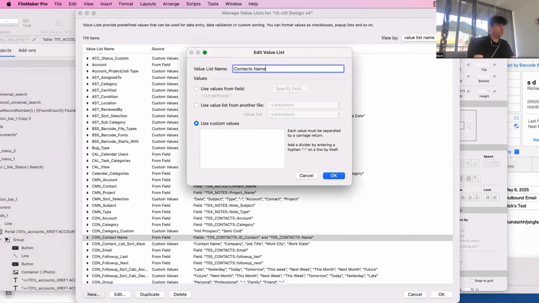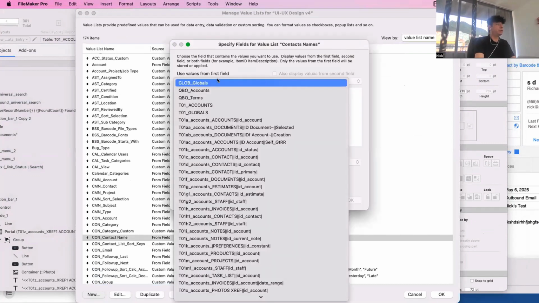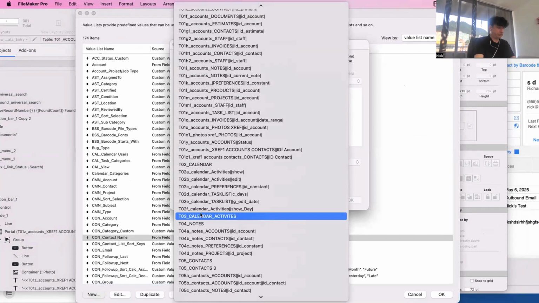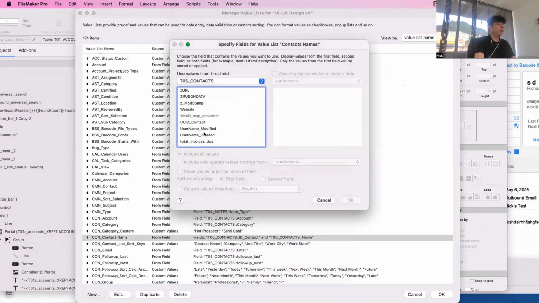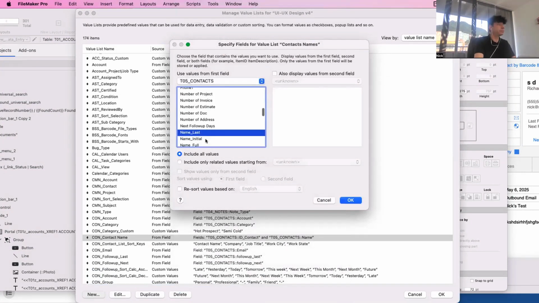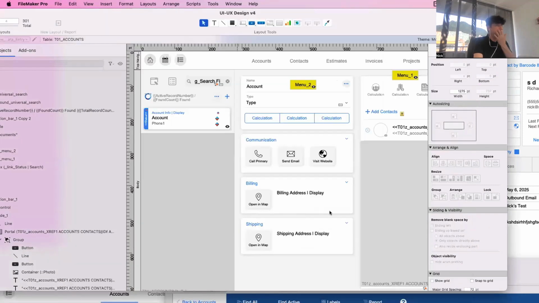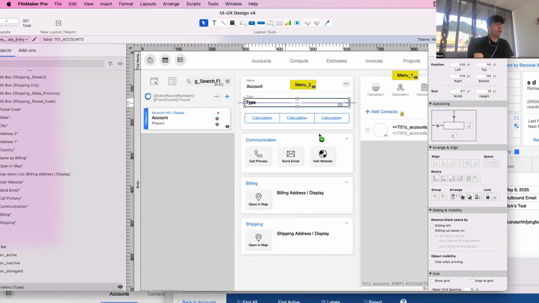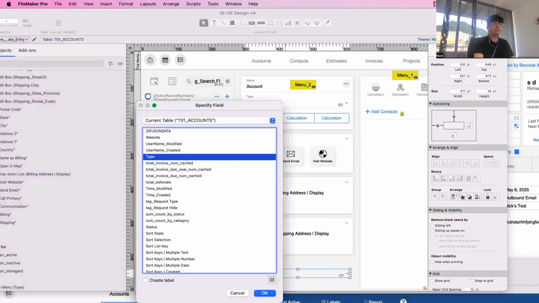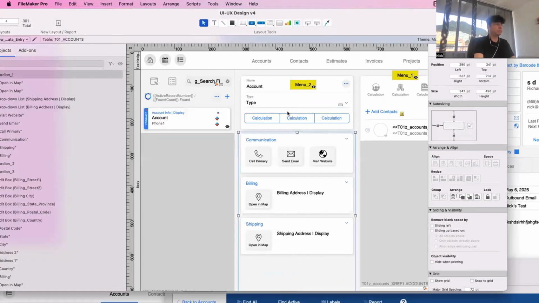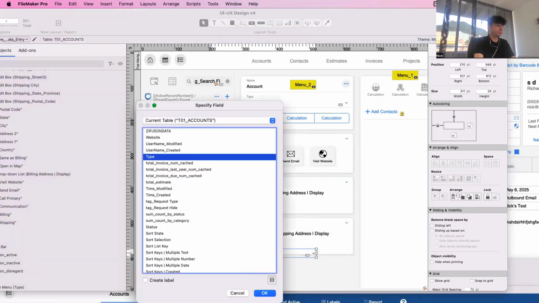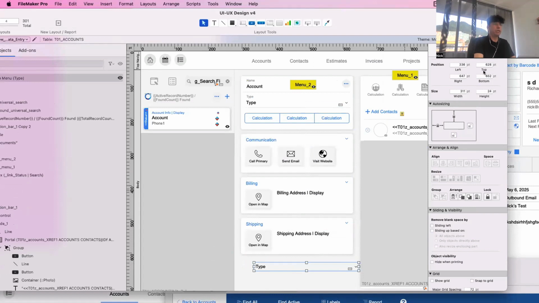Contact names, and I'm going to use contact G05, and I want all the names, full name. So now I'm asking you, is this comfortable?